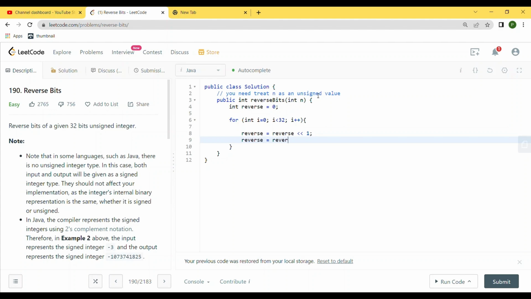So we will do reverse OR with n and 1. And now we just do a right shift by 1 bit on the variable n. And after the loop, we simply return the value of reverse.